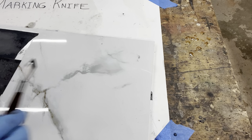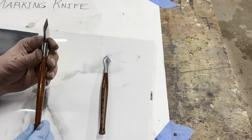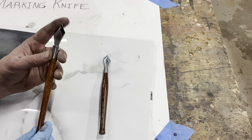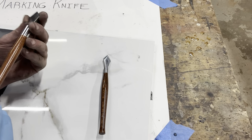Okay. Well, there's my original. There's the one I just made. It's buffed, stropped, sharpened, pops hair right now, so it's plenty sharp and it's looking good.